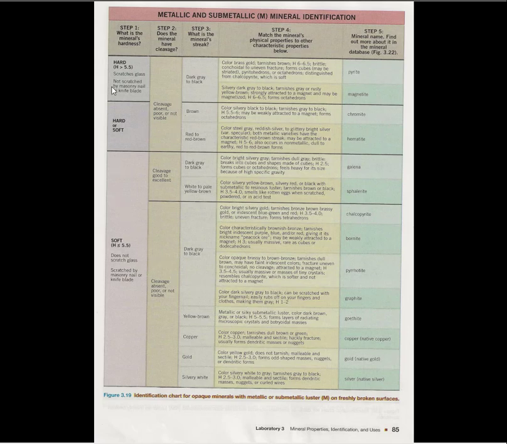Then ask yourself, does the mineral have cleavage? Now remember that cleavage is the tendency for the mineral to break flat. There's lots of different kinds, lots of different angles, all kinds of things about cleavage, but for the purposes of this grid, you really just need to know whether or not it has it. So look at the mineral, look at where it is breaking, and see if it's breaking flat.